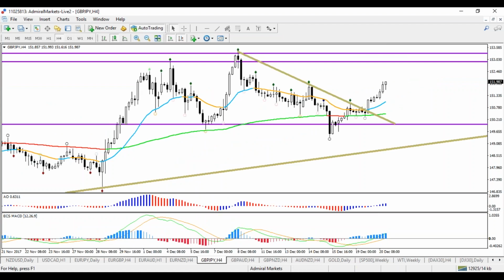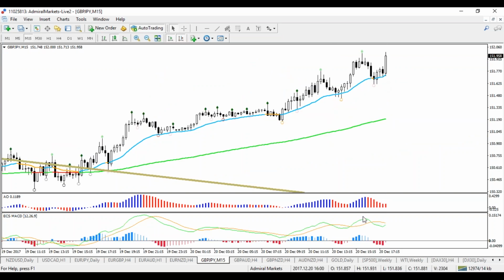This particular pair swiftly moved up as it broke above resistance so far. But does that mean that it will continue forever? Not in my view. There's still some space left, but this purple zone is definitely something to be aware of, and that could be a reversal territory. So there's still some space left, and maybe on 50-minute charts there could be a continuation trade available. Maybe if there's some kind of bull flag. At this moment, we don't really see a good bull flag.